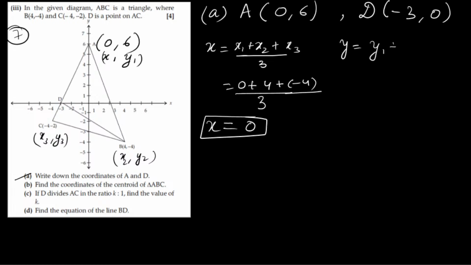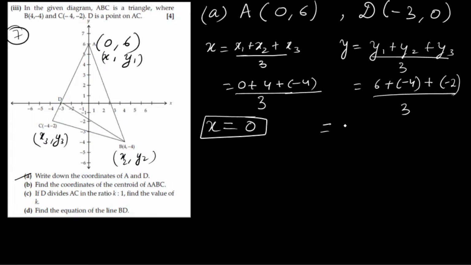y is equal to y1 plus y2 plus y3 by 3. I hope you remember the coordinates of the centroid; many times we have used it till now. y1 is 6, y2 is -4, so 6 plus -4 is directly -4. I'm sure you are very good with the signs now, but still you can write it in this way: 6 plus minus 4 plus minus 2 by 3. So plus minus is minus, so 6 minus 4, two signs together make a single sign, minus 2 by 3. So 6 minus 4 is 2, 2 minus 2 by 3 is equal to 0.